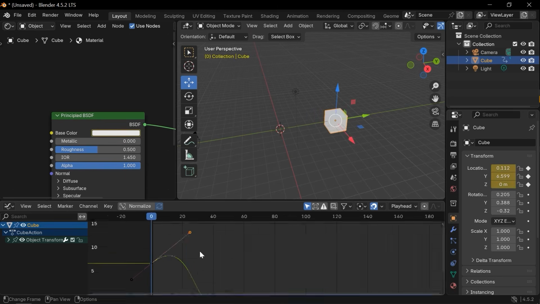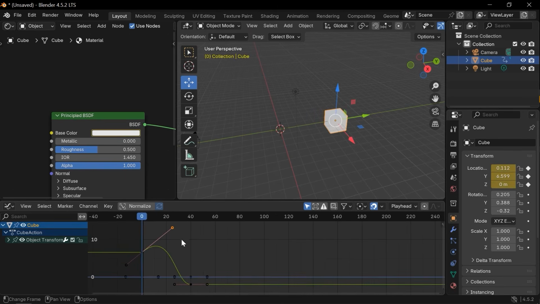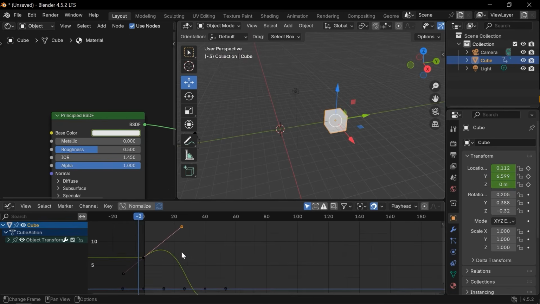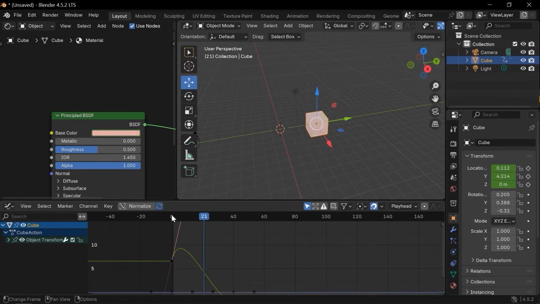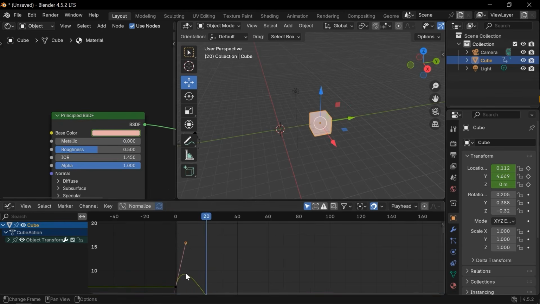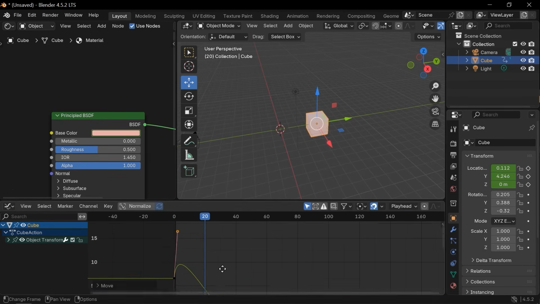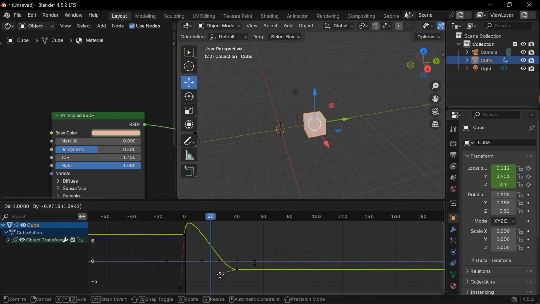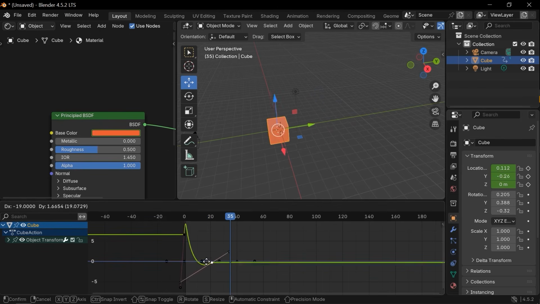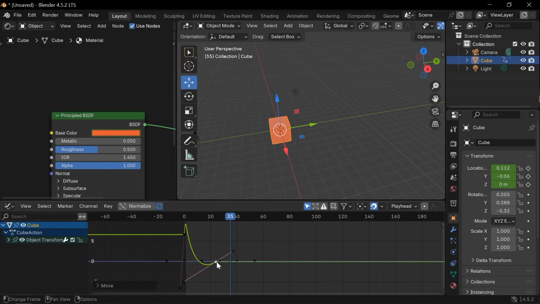You can adjust the curve based on your needs. For instance, if you want a cartoonish motion, you can adjust the curve just like this. As you can see, we have a different motion, and it looks like a cartoonish effect, and we can change the endpoint curve and actually change the end point.